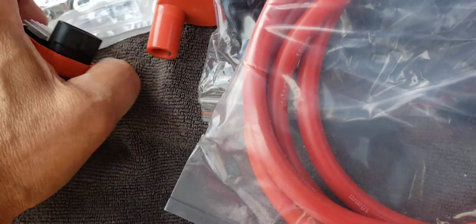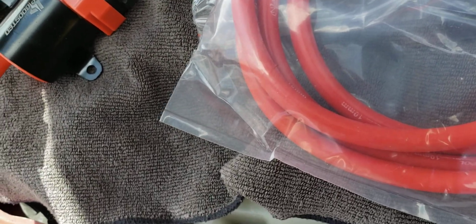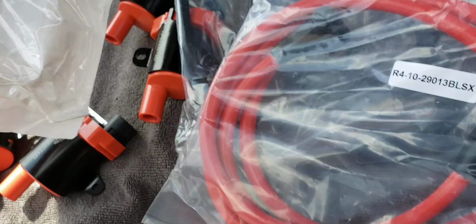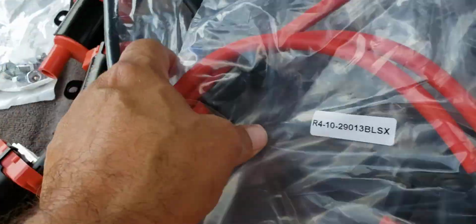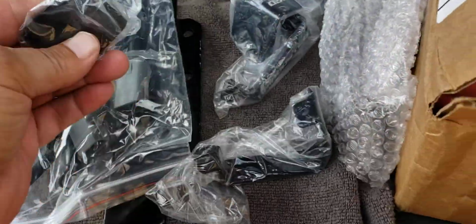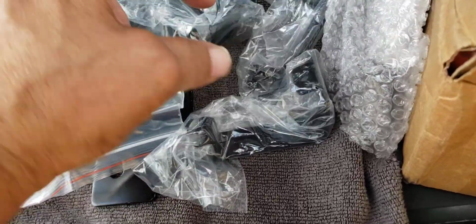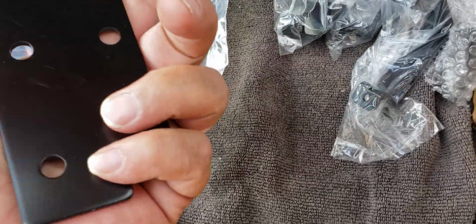So there's everything in here except an instruction manual. I don't see one. No instruction manual. Alright. Well, I guess I'm going to have to figure this all out myself. Well, there you have it. That's the unboxing of 1, 2, 3. Make sure they're all here. Well, I guess it's pretty self-explanatory.